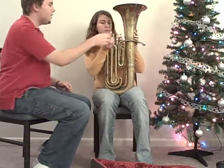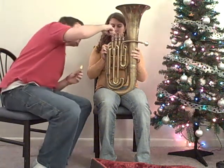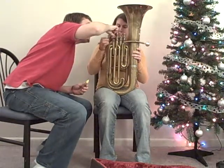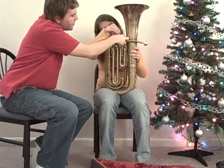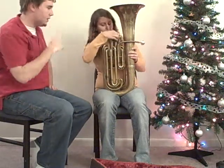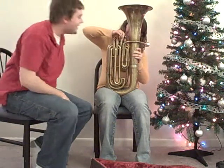Okie dokie. So now, to get the valves back in, you'll notice there's a little bitty notch. See that notch? That'll line up with a notch somewhere, so just push it right down there, and then it'll go in, and then screw it in that position. Obviously you want to make sure they're all the way in and screwed all the way on, otherwise the holes won't line up with the proper things and you'll get some awkward sounds.